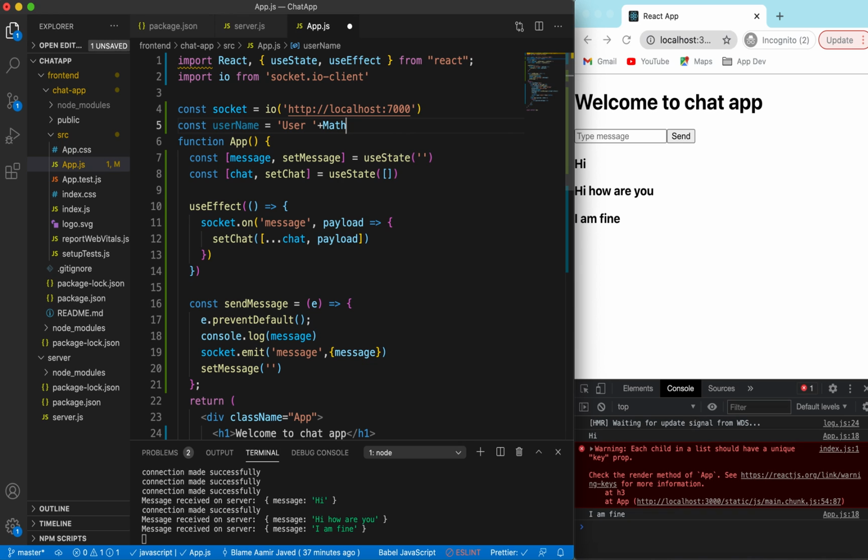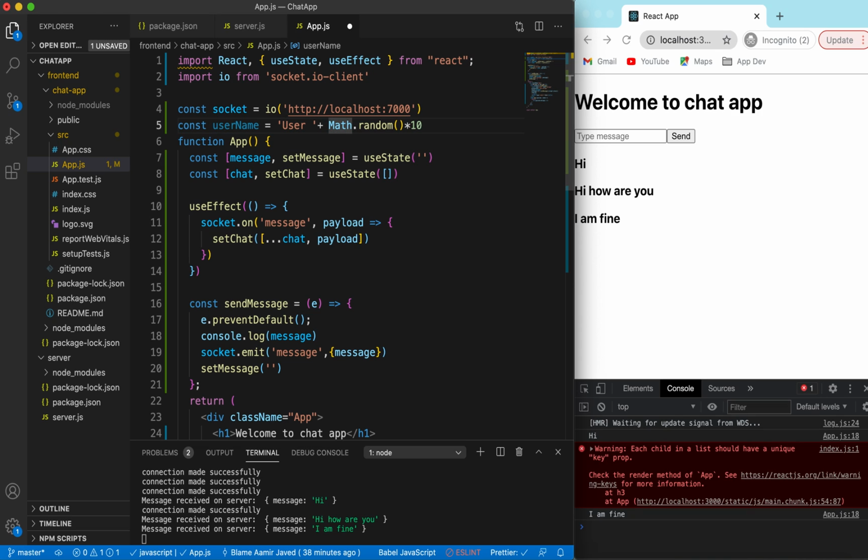So let's use Math.random. A random ID will be generated from 0 to 1. Let's multiply it by 10, because we want the username to be something like user 123.